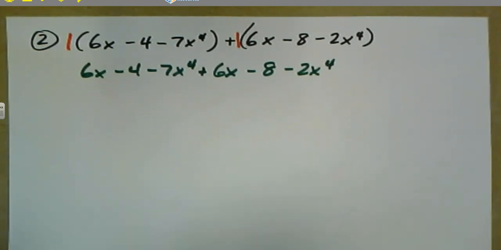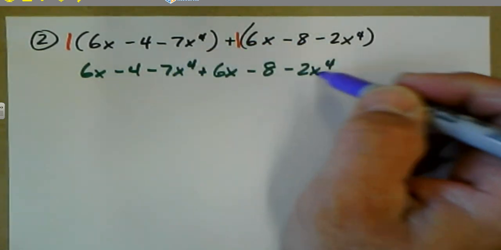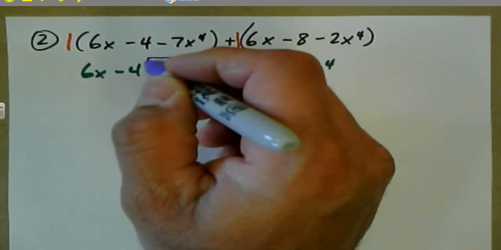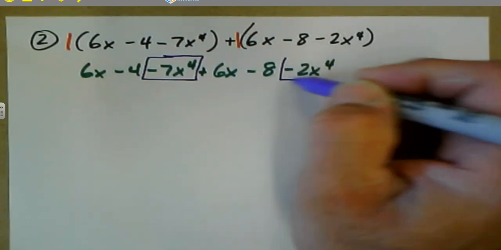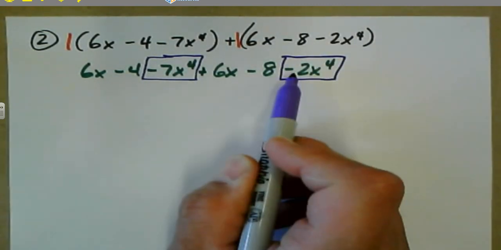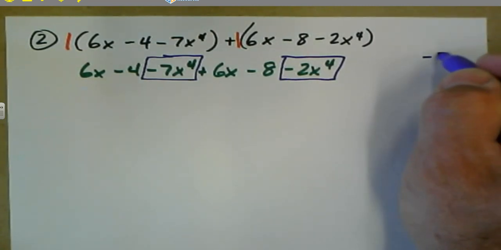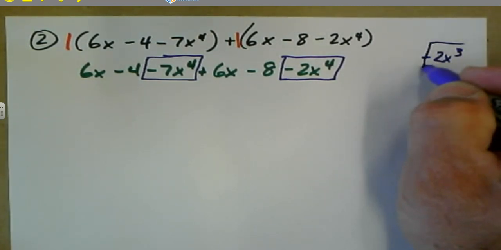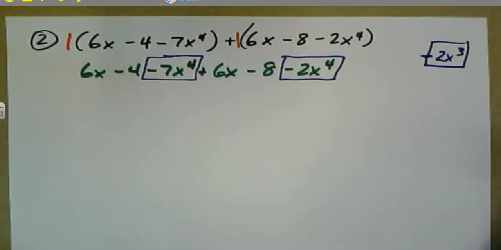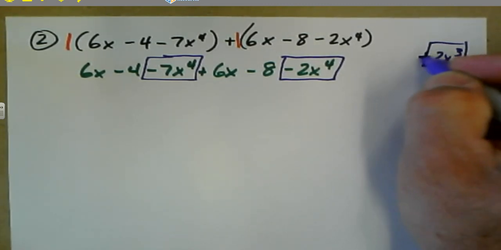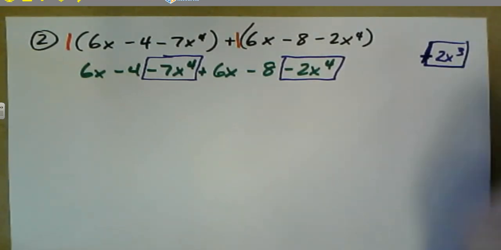It's the process. I want you to get used to the process and not cut corners. If you were mathematicians and you wanted to cut corners, say la vie, go ahead. But I'm not a mathematician. I do this. So now, I always want to start with my upper numbers, which are the x to the fourths. Make sure that you go and make a clean box, and make sure that you're not going through your negatives, guys. When you do like negative 2x to the third and you make a box and you go through it, that looks like a plus. Or if it was a plus and you go through it, it looks like a negative. So don't go through it.